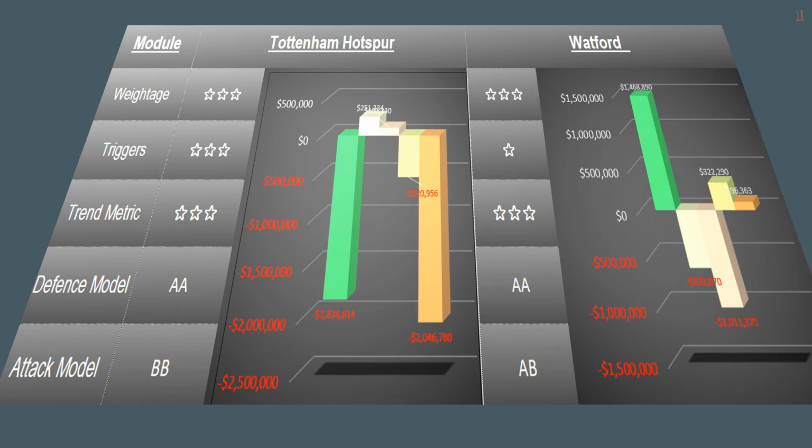Weightage denotes the amount of money being supported by external forces or syndication. Triggers are the amount of reactive data that resulted in the game turning out a certain way in some scenarios. For trend metric, it explains that some teams will not compete to gain an edge because of some monetary gains. As for the individual team model, it is to be observed for the next event for new changes or improvements via current assigned codes.